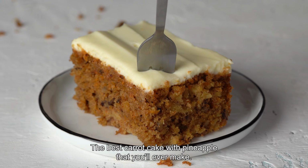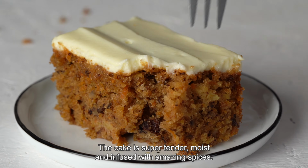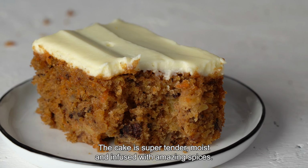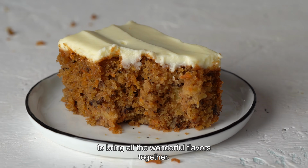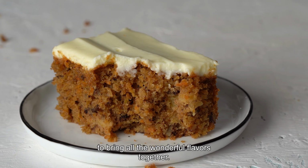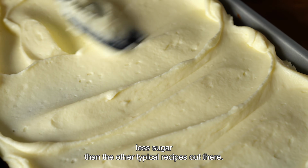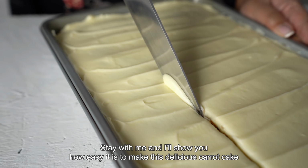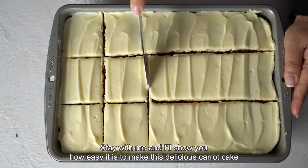The best carrot cake with pineapple that you'll ever make. The cake is super tender, moist, and infused with amazing spices. It's topped with creamy, tangy cream cheese frosting to bring all the wonderful flavors together. And as a bonus, this recipe uses way less sugar than the other typical recipes out there. Stay with me and I'll show you how easy it is to make this delicious carrot cake.